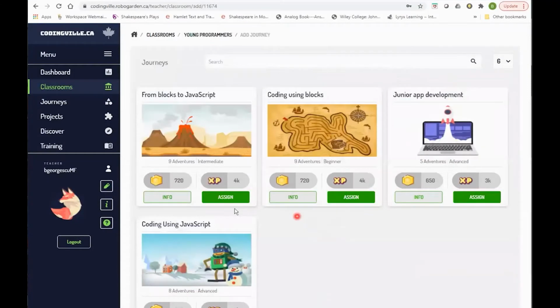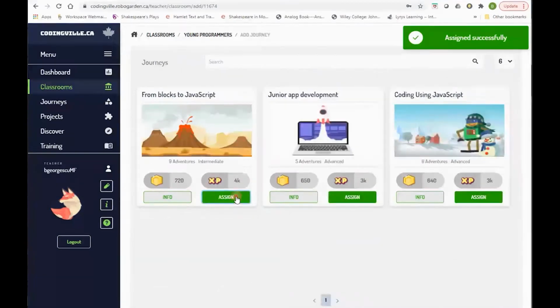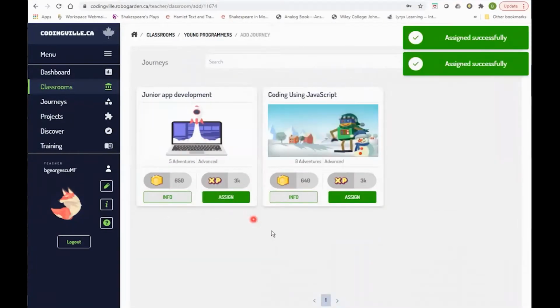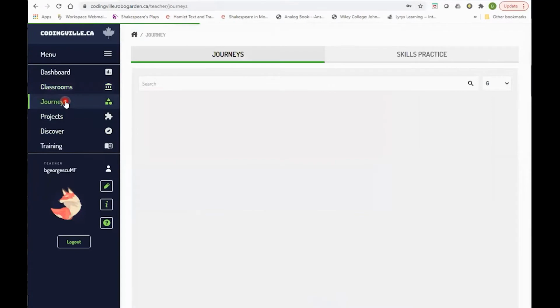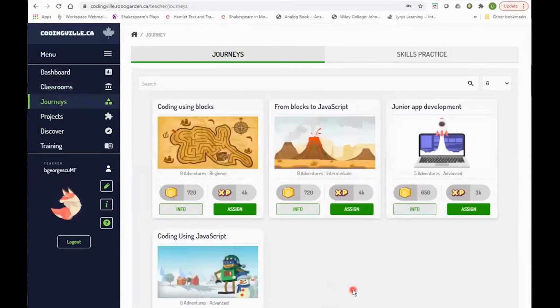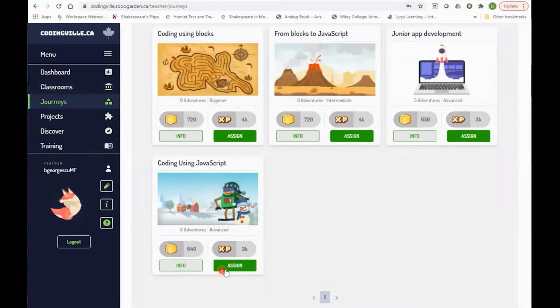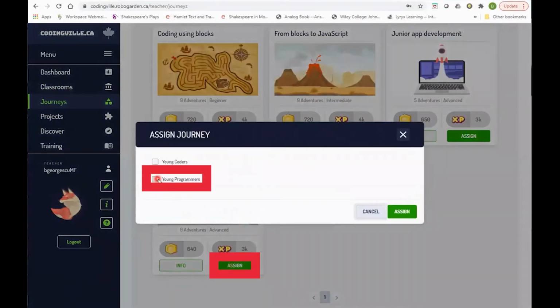And here, assign these 2 journeys. The second way is that you can add journeys under the Journeys tab in the menu. So here we can add this journey by clicking Assign and then checking Young Programmers.